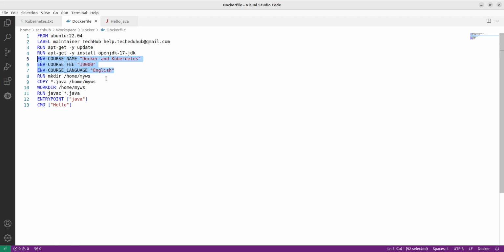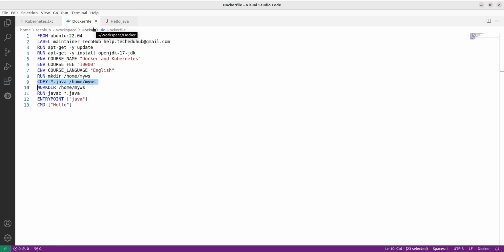Okay, then I am creating my workspace directory, under home, my ws, my workspace I am creating, and in my workspace I am copying all .java files. Star means the name can be anything, ending with .java, those files I am adding. So star.java means all the .java files will be added to where? Added to home, my workspace. From which directory?